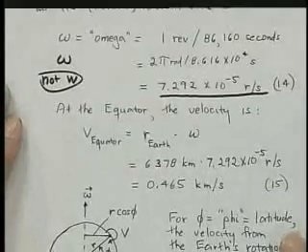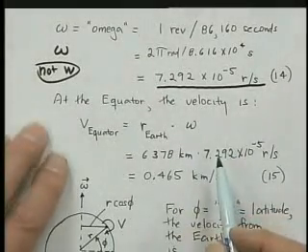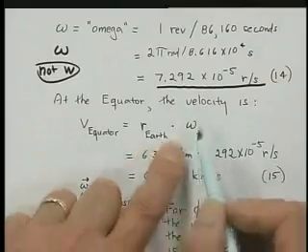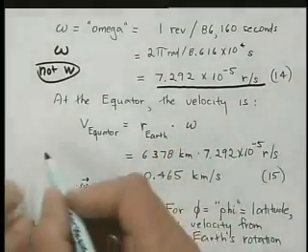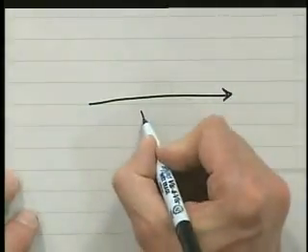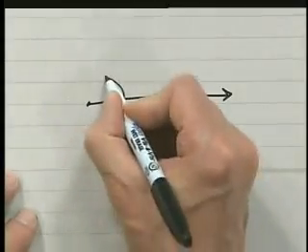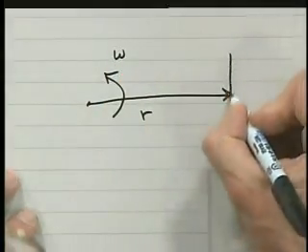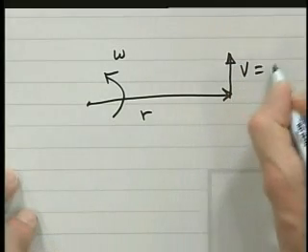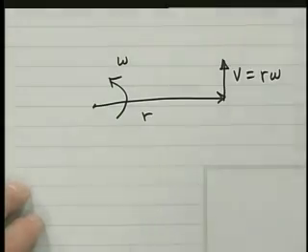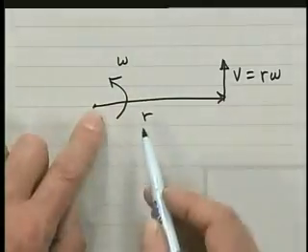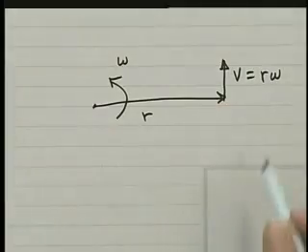Now, at the equator, the velocity would be r times omega. All right, so that's the radius and then the rate, right? So, if this is our radius, and then you have a rate of omega, the speed out here, this velocity, v, is r times omega. Okay, so that's our basic equation for using angular rate and radius to determine this speed.